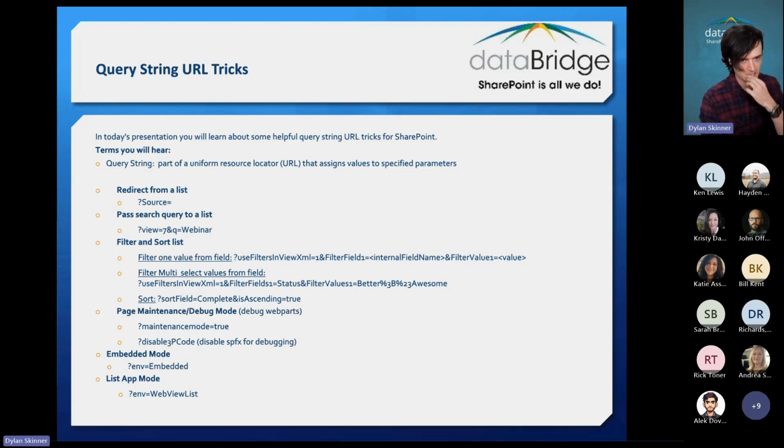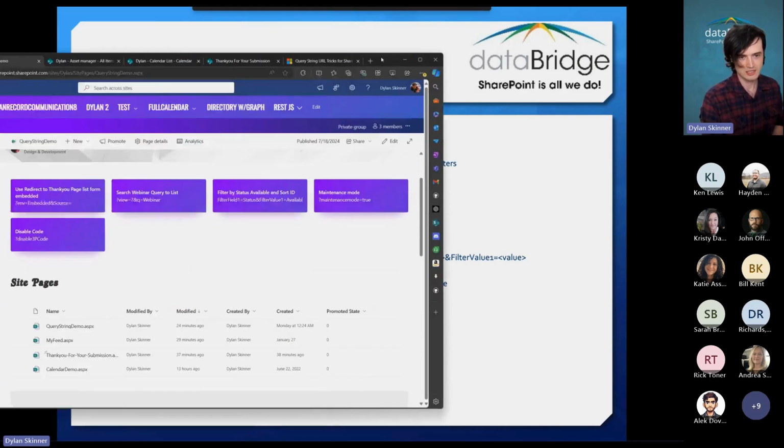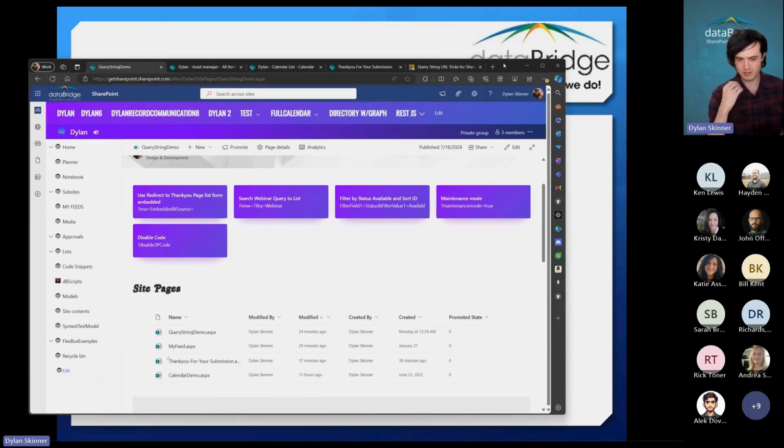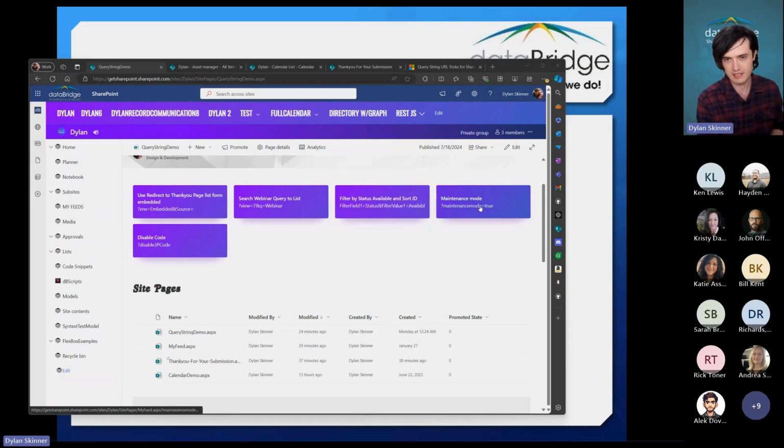But I'll go over to the other one here, which could be more useful as a developer. If I want to troubleshoot something, or maybe I'm just looking at a page and I don't want to edit the page to see what's on it, I have some options here. So this maintenance mode and then disable code, they're nice little tricks, and I don't have to inspect the code, or maybe I'm going to do that anyways, but I don't necessarily have to, or edit the page and get access to it. Something that I could do if someone has a question is just use one of these little tricks here. And yeah, I've got links to them.